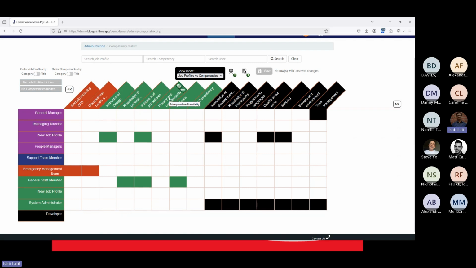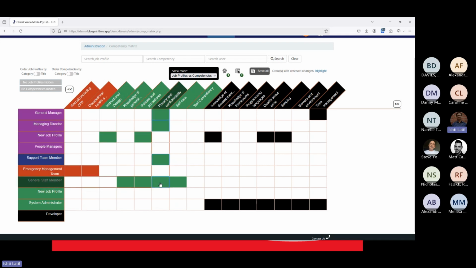And if I don't want to create a new job profile, I can always go and map this particular one with the ones that are currently there. So for example, this is relevant to everyone who is, say, the general manager, managing director profile, someone who's a support team member, and the general staff member as well.